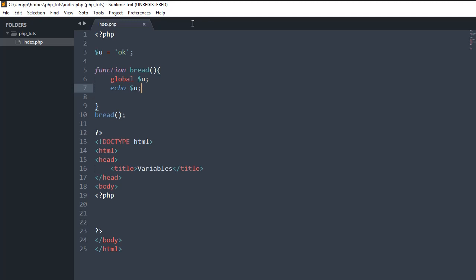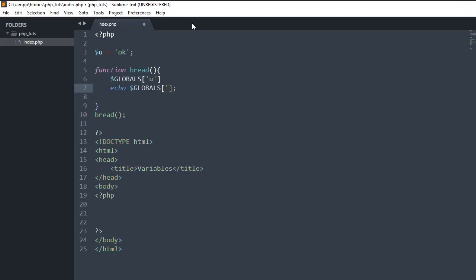Another way of doing this is using the already defined variable globals. You just input the variable name like this. Now we've actually made u a global scope too. So I can still echo u.